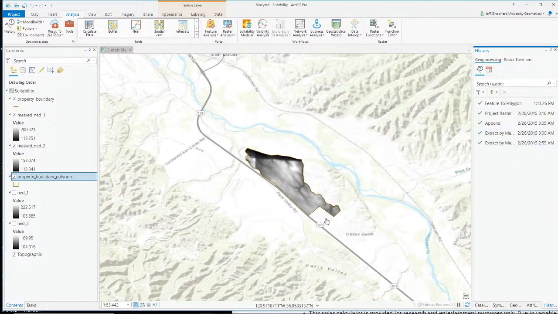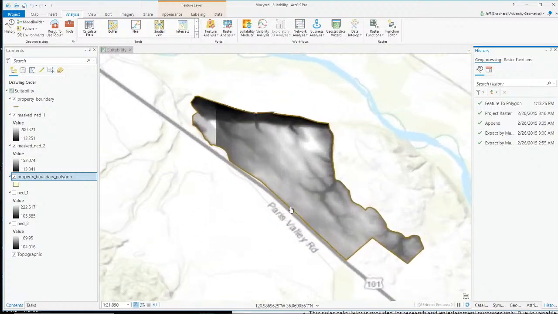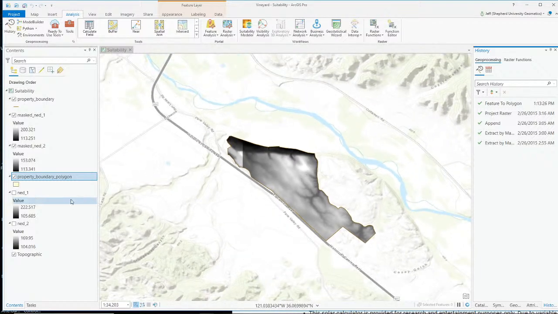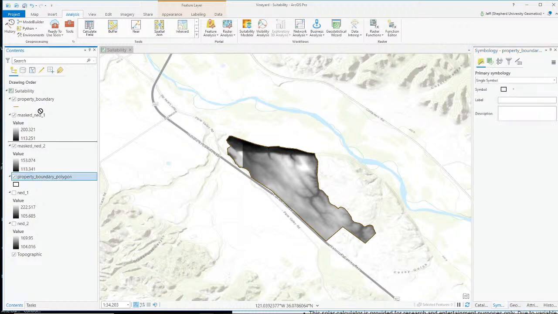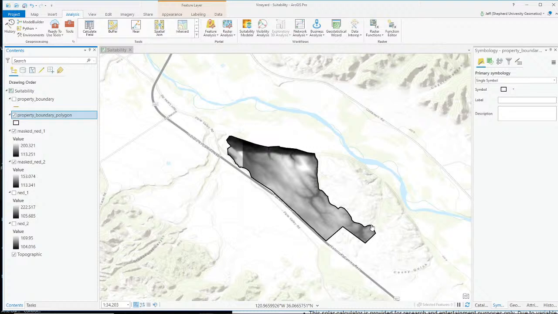So we're focusing on the area of these rasters that's inside the boundaries of this vineyard property, and so that's what we have right here. Let's change this symbology to something else, and then we can put it up on top, and then we can see the boundary.